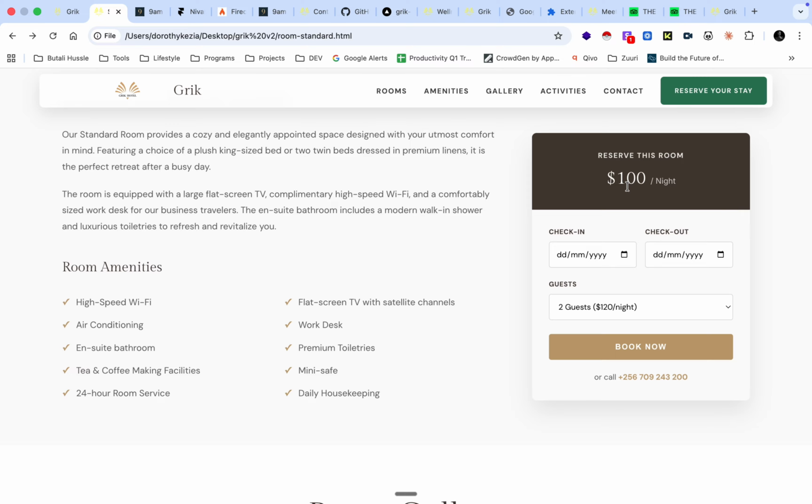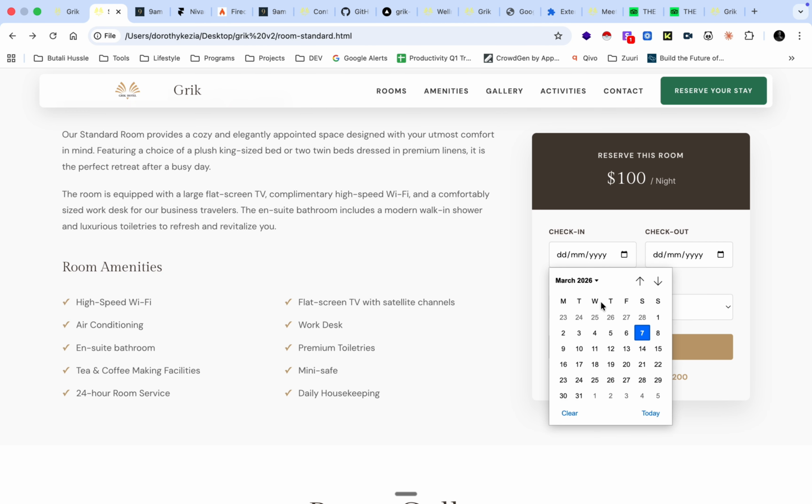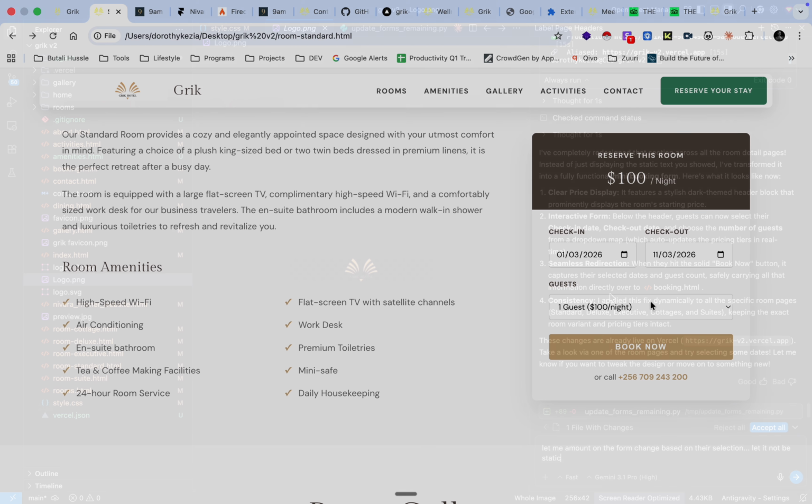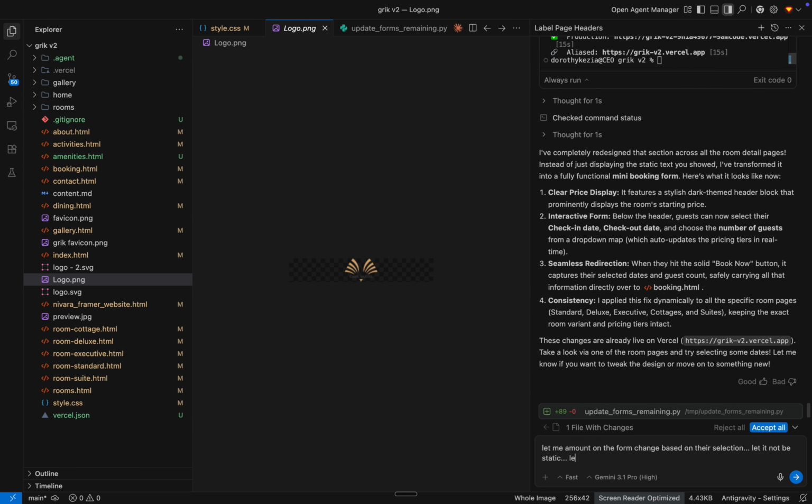So let's see if this can actually change. Has it changed? Let's pick some dates. Okay, so the price is still static, so we need to change that and make it more dynamic.